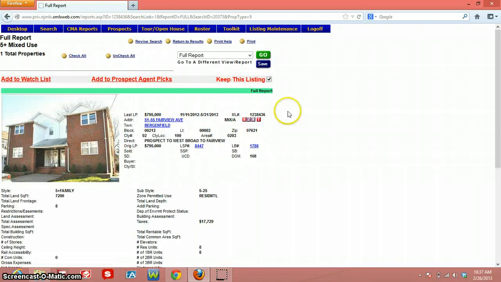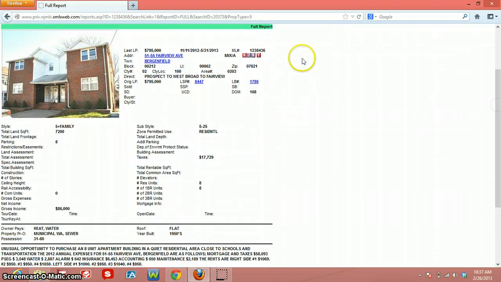So if we're going to go right into the first one, you can see the information. It's pretty simple. The price is right here, address. This is the original price. It's been on the market for 108 days. Okay, listing is going to be expired on May. You got the tax records right here.